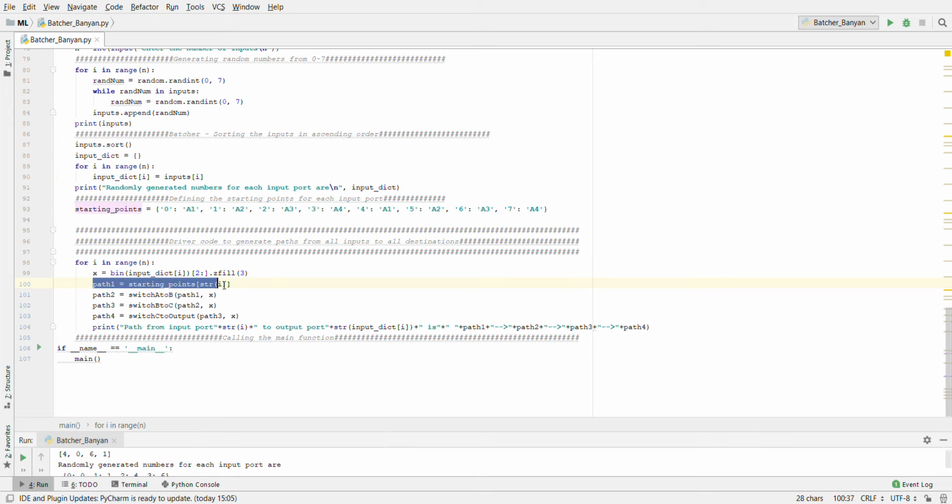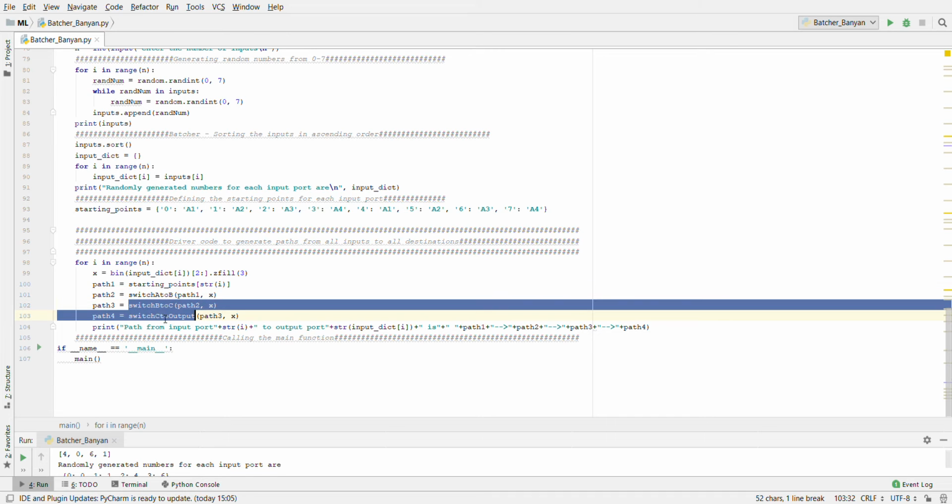Path 1 is the starting point, path 2 is from stage A to B, path 3 from B to C, and path 4 from C to the output. Finally we print the output, which is a combination of path 1, path 2, path 3, and path 4.